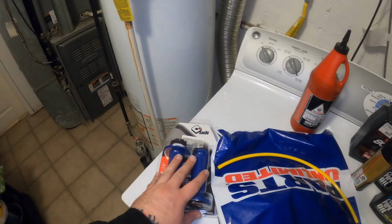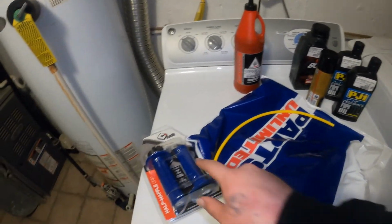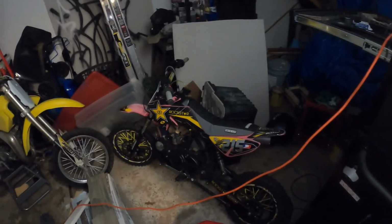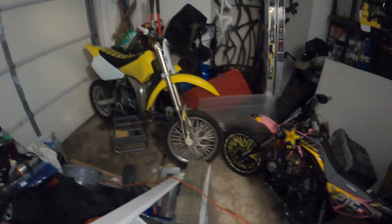And then, also, we got some grips, and I got spoke skins to match the grips, but they're in the garage right now. And if you guys haven't seen my garage, bump, bump, boom, it is horrendous, but I'm still gonna be vlogging. I don't care what you guys think about my garage right now.